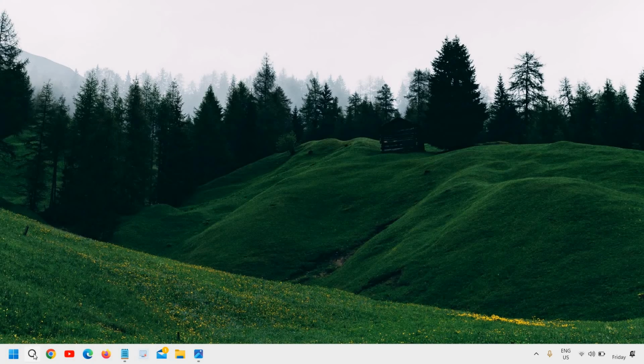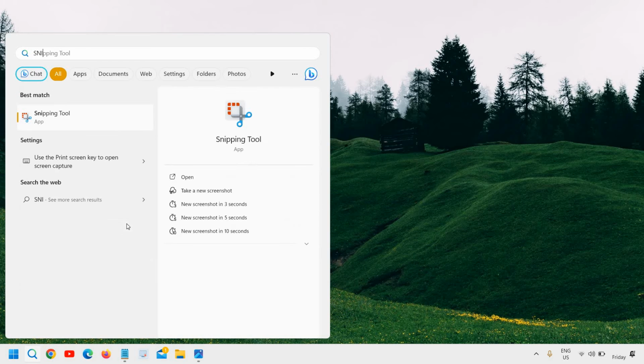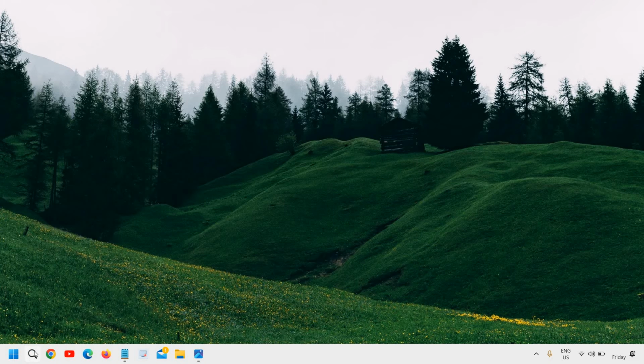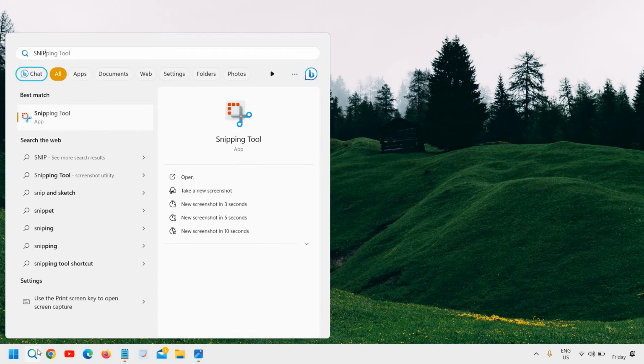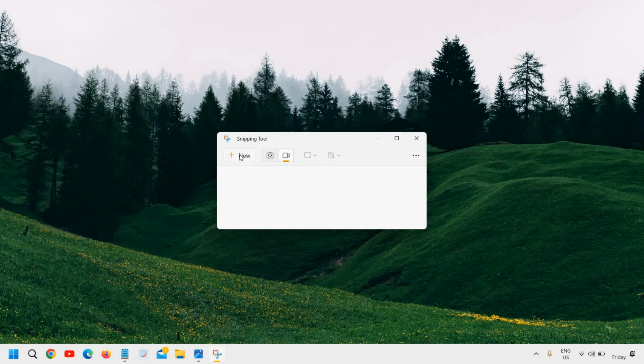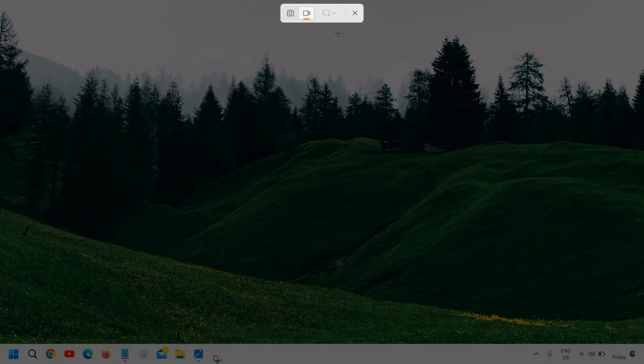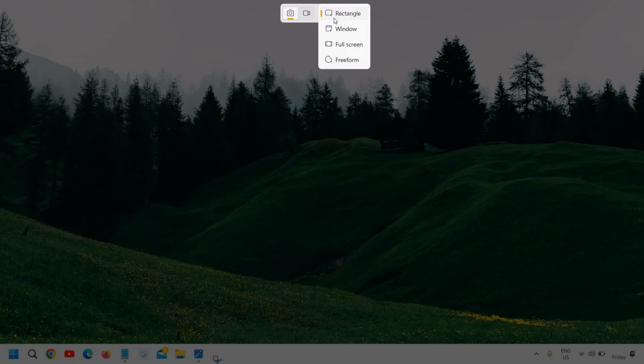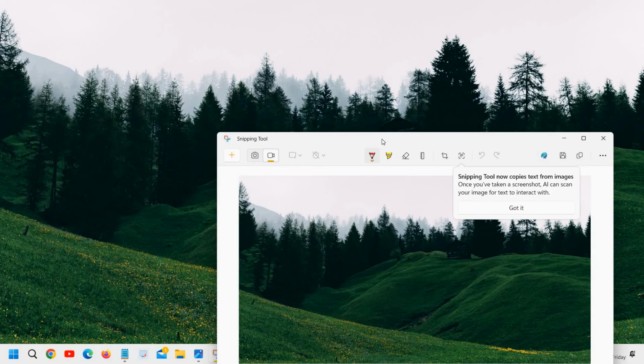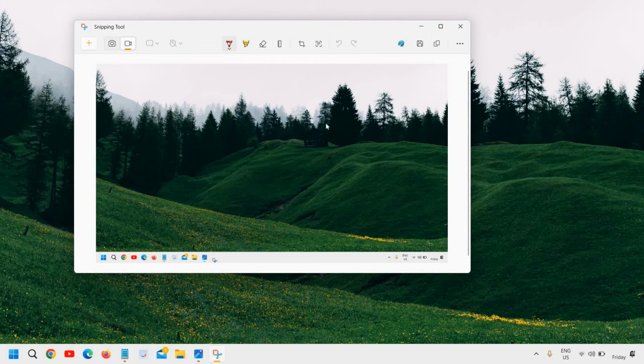The next way is to search the snippet. So just click on the search icon, and type snip, and you will find Snipping Tool. I will click on that, and then you just need to click on New, and again, you will get the same screen. So you can take the screen like here. Alright, just click on the plus icon and you can take the full screen. So here we go. We have taken the screenshot just like this.